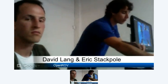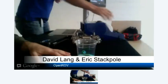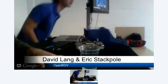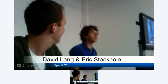Our goal is to have it mounted either on the end cap or on a little module that fits in the forward part of the ROV. Then there are other things that I think are important secondary sensors: salinity, pH, and temperature obviously is a really big one. And the list starts going on to more specific things related to bathymetric studies.